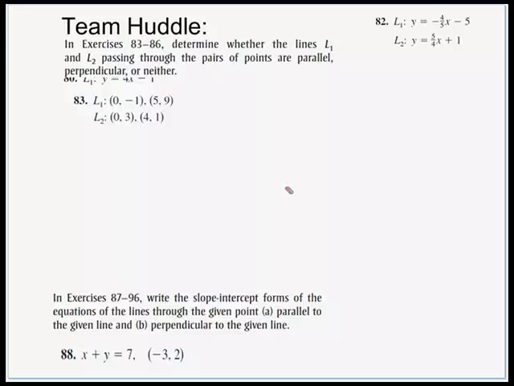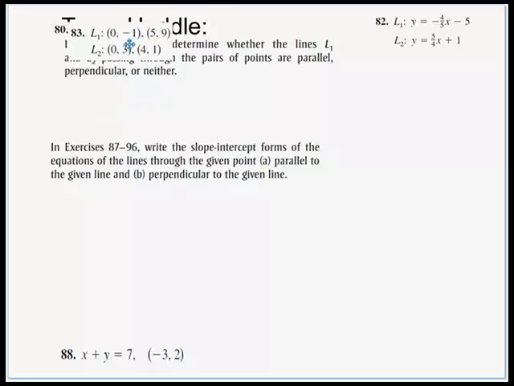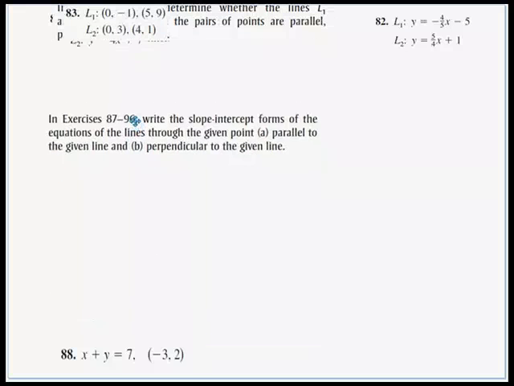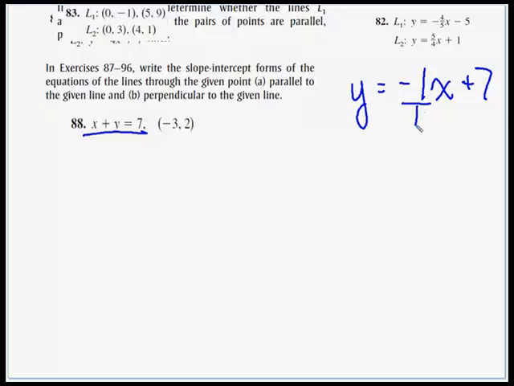All right, last one. So we did an example a lot like this one. It's actually sort of a multi-part problem. The first thing we want to do is get this given equation into slope-intercept form. So I'm just going to have to move the x over and make it negative. I'm going to subtract x from both sides. So that's going to be y equals negative 1x plus 7. And I'm going to make this negative 1 over 1.